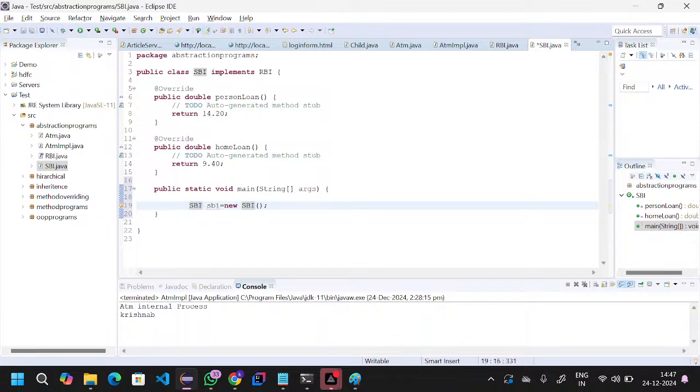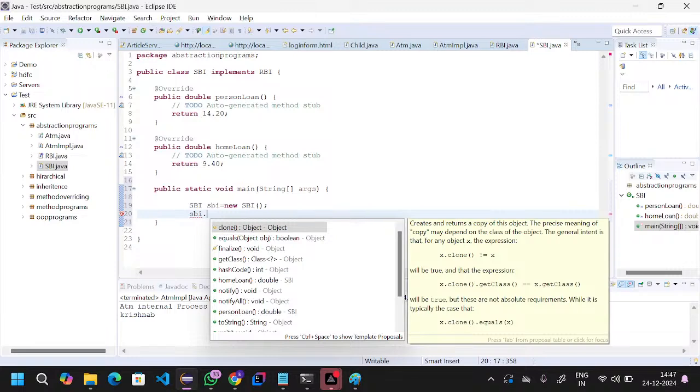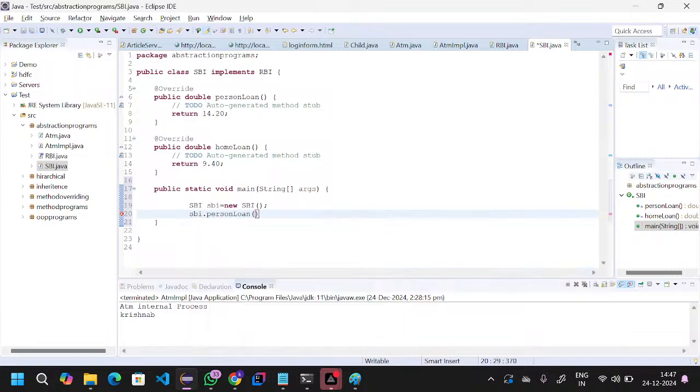Once the object is created, you can call the methods. SBI dot personal loan, and if you want to print the data, mention it inside a sysout statement.